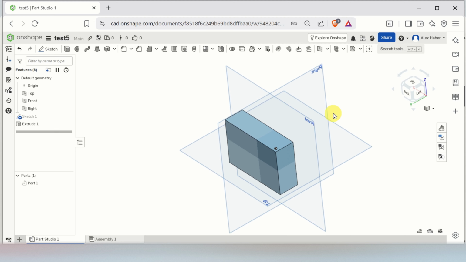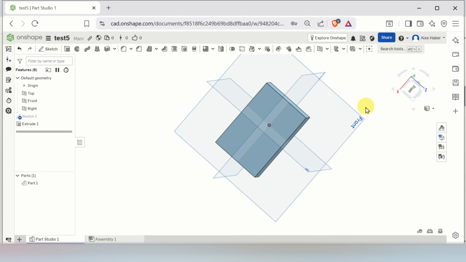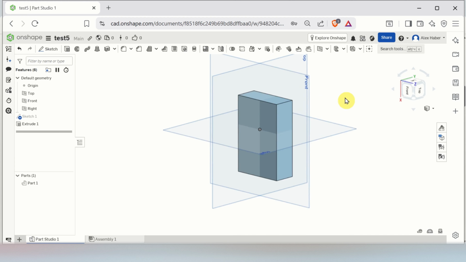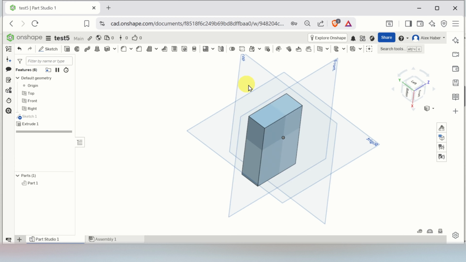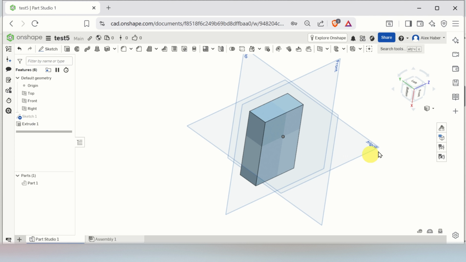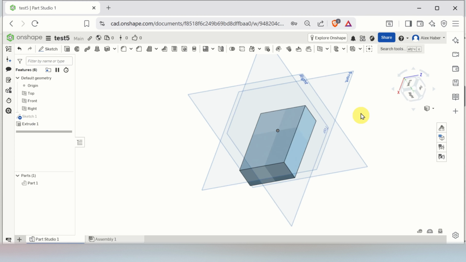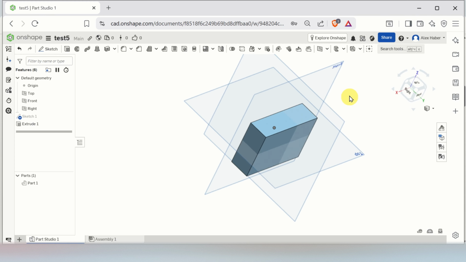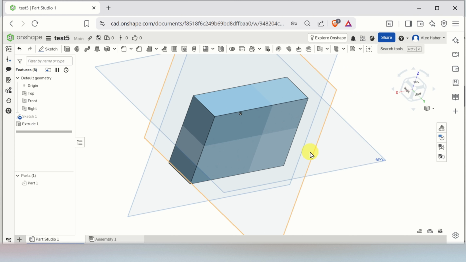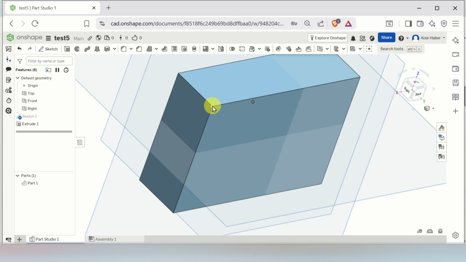First of all, let me show you a hypothetical scenario. Imagine that you have created this 3D object over here, and then somewhere in this plane, for example inside of a top plane, you want to create a sketch and then extrude that sketch. However, you want to use the projections of this point, of this line, inside of this plane such that you can start building your shape.